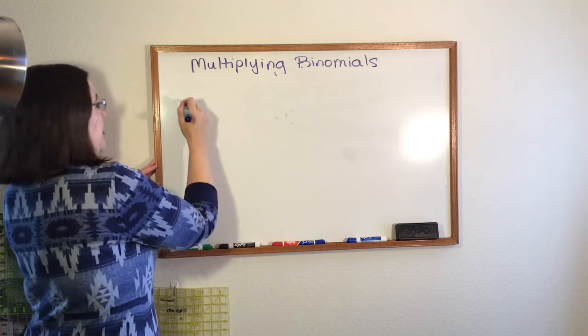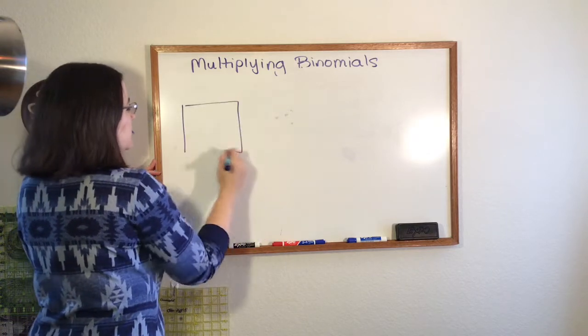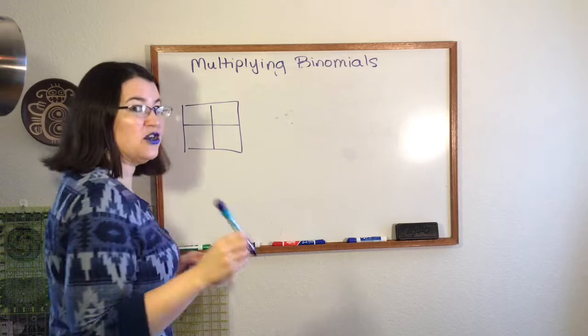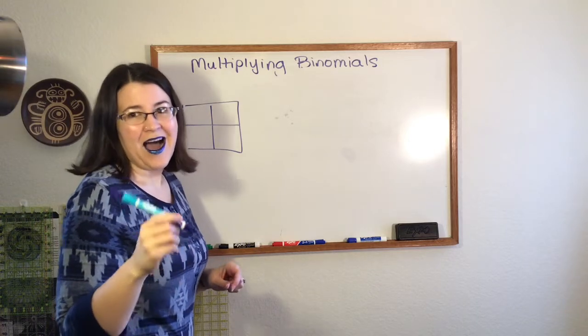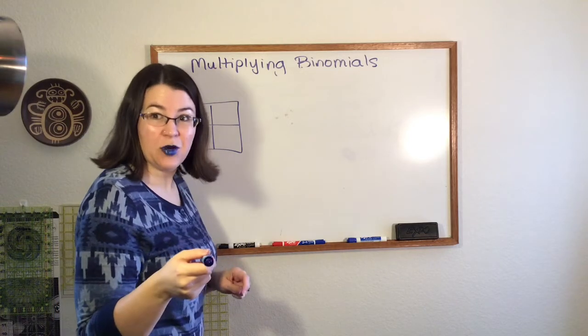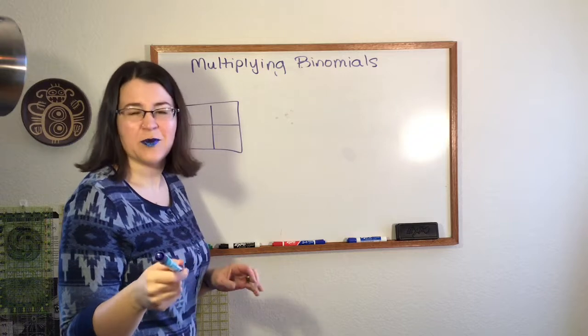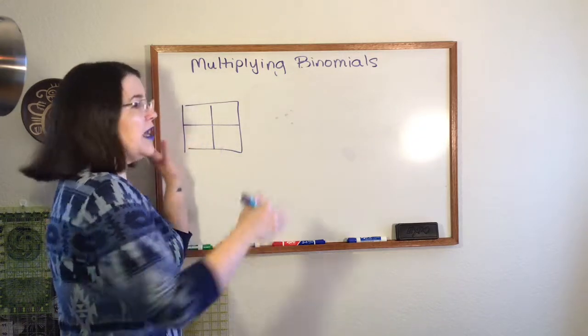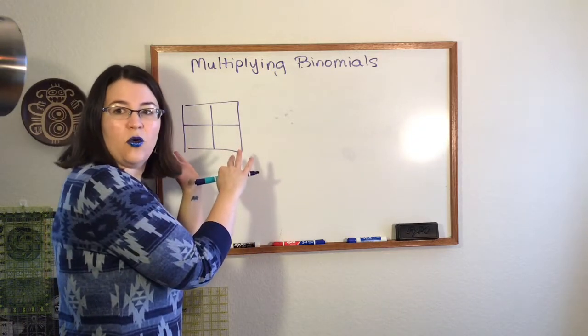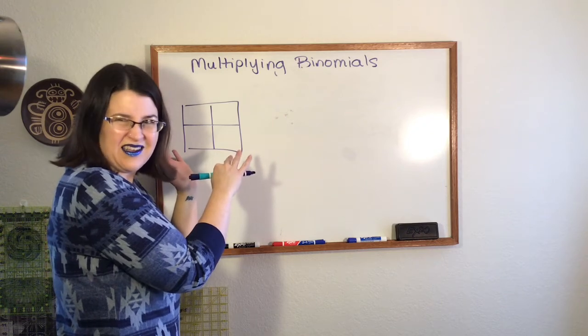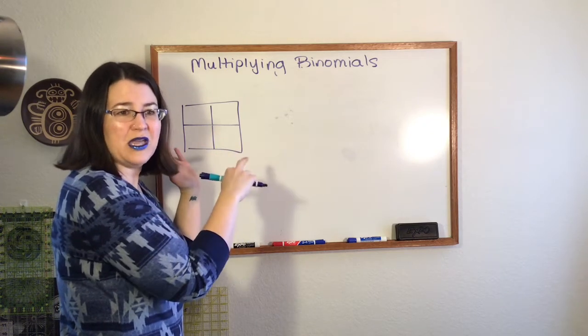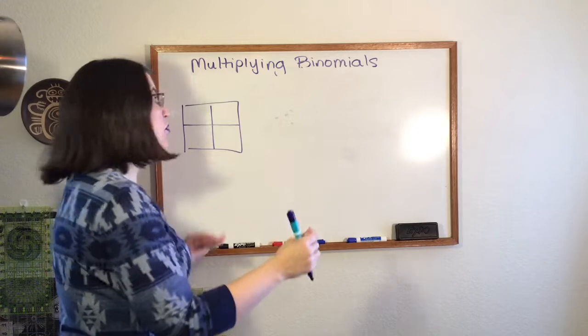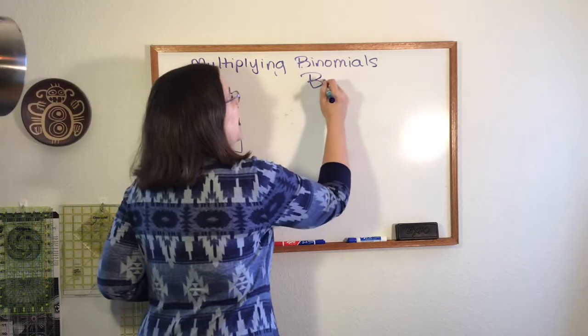Box method is called the box method because you literally use a box to do your multiplication. Weirdly, I saw on Facebook somebody posted how people use the box in elementary school for adding and subtracting stuff, and maybe even multiplication, and how it applies then to high school. All right, so box method.